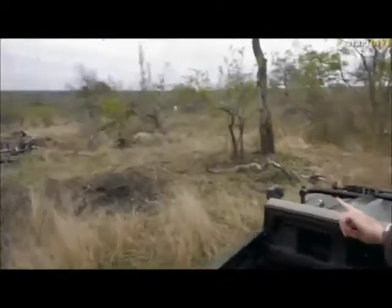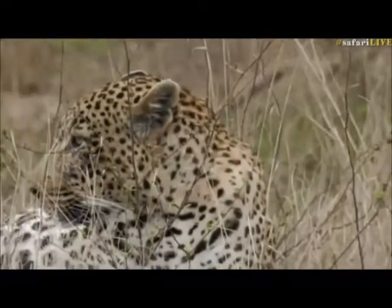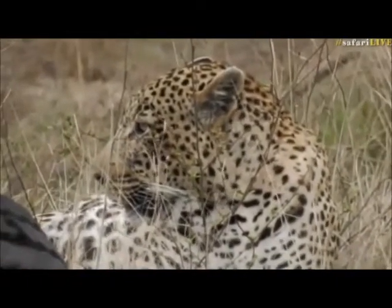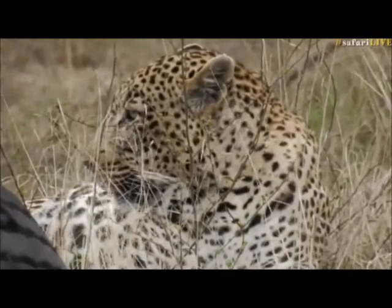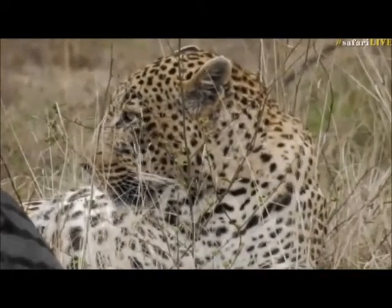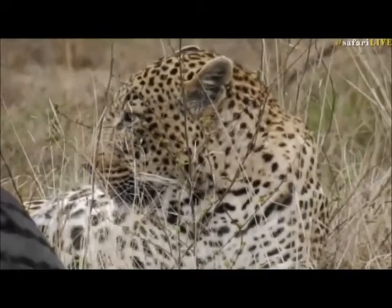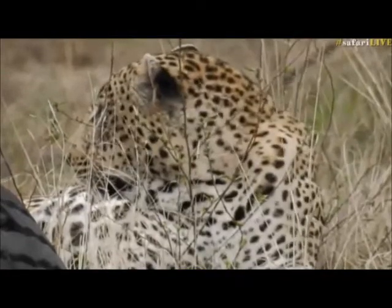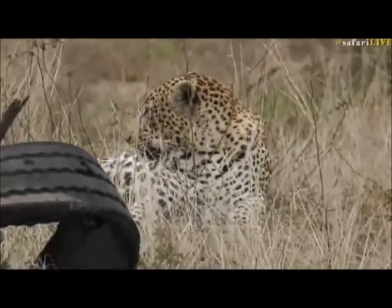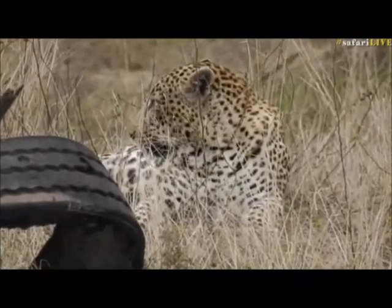And then the big dominant male, who's the one that actually made all of these kills, is that individual over there. Now, he's lying next to a lodge. We're right in the middle of a lodge at the moment, and that's one of the special things about the Sabi Sands, is that we've got these relaxed individual leopards that will move into lodges and will take over and are not too perturbed by what goes on. So you can see there is a tire there, and that's from the lodge itself. And so he's lying just behind there watching the two youngsters go about their business.